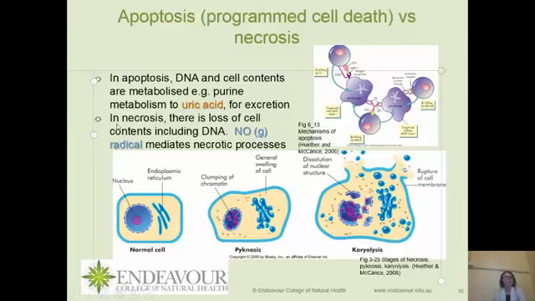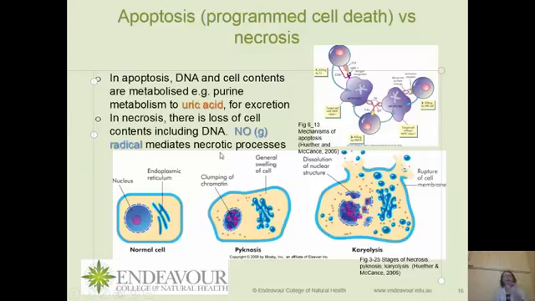However, if a substance leads to a necrosis, everything is lost. In apoptosis, the DNA was recycled. Here, everything, the DNA in the nucleus, every cell component, is suddenly released to the tissues or organs of the body. And a particular radical, nitrogen monoxide, also known as nitric oxide, which we're going to look at when we look at neurotransmitters, is a particular radical in the body that's involved in mediating a lot of the necrotic processes.